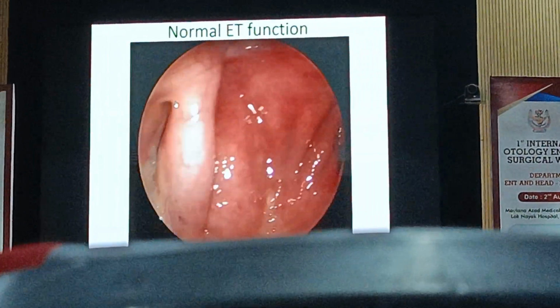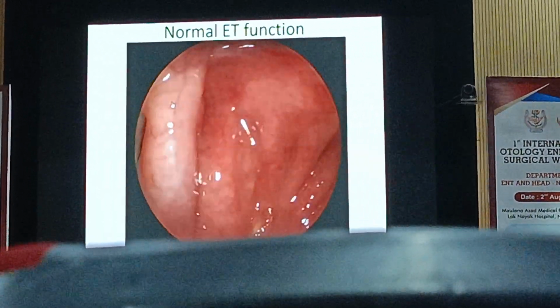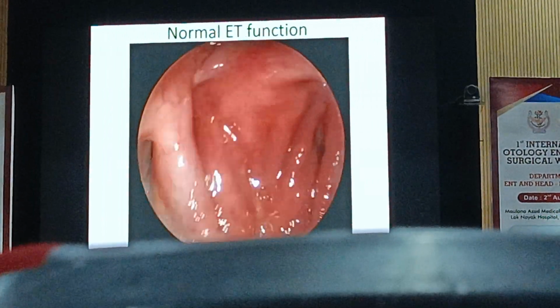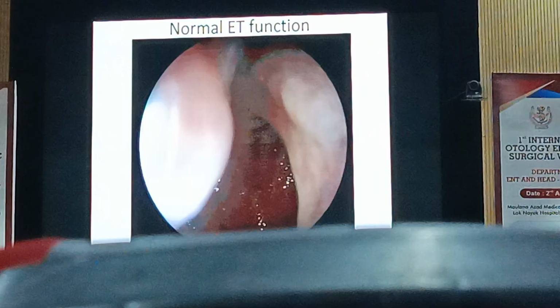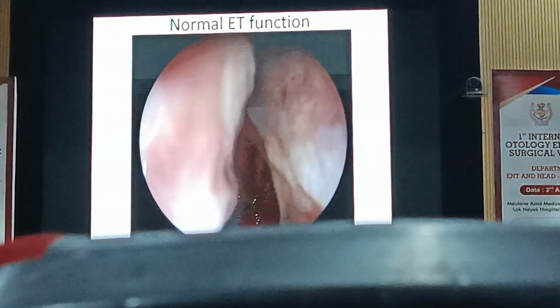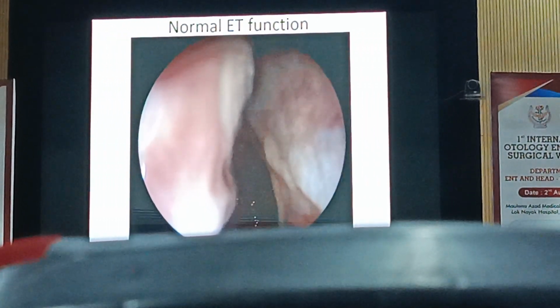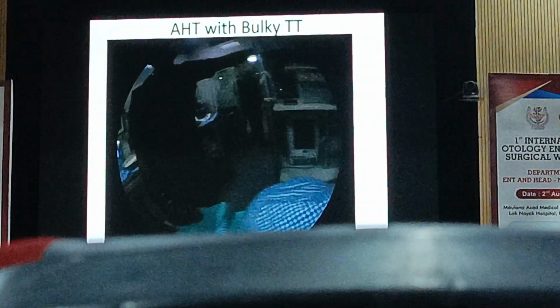That opening is happening in just 0.4 seconds. You have to slow down the videos, record the videos, and see it again. Sometimes there is a mismatch between the two. Both are contracting at the same time. So it has to be seen that way. So this is normal. I'll skip this.